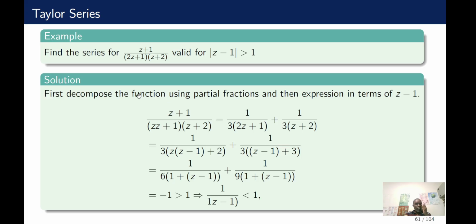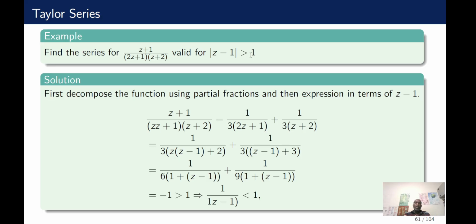We want to find the series of (z plus 1) over (2z plus 1) multiplied by (z plus 2). We want to find it over this interval so that it converges in this interval. So what happens is this: you want convergence in a circle of radius 1, because this is your z naught. It's about z naught, and then you want it to be radius 1. So you want it outside that circle.